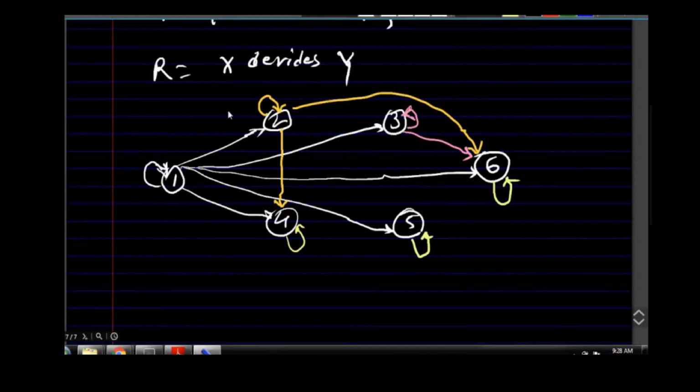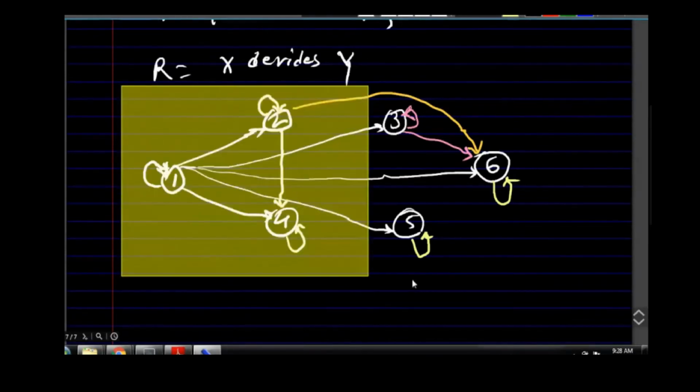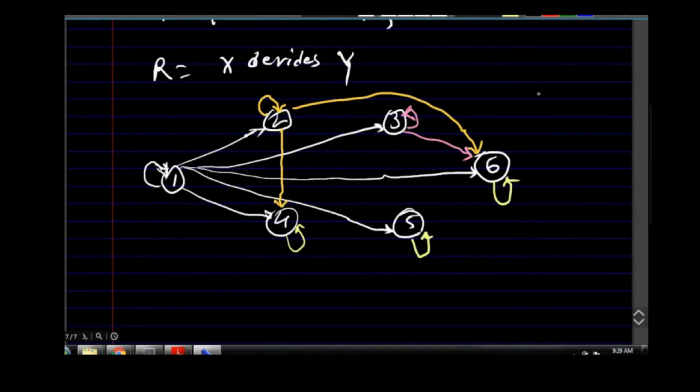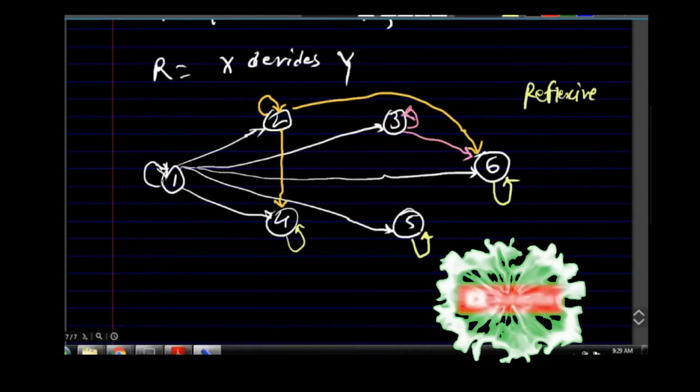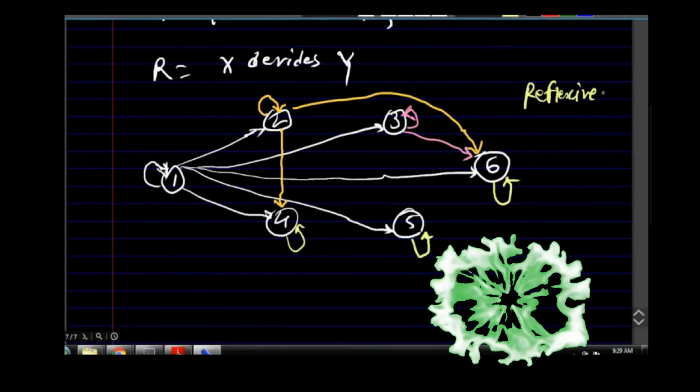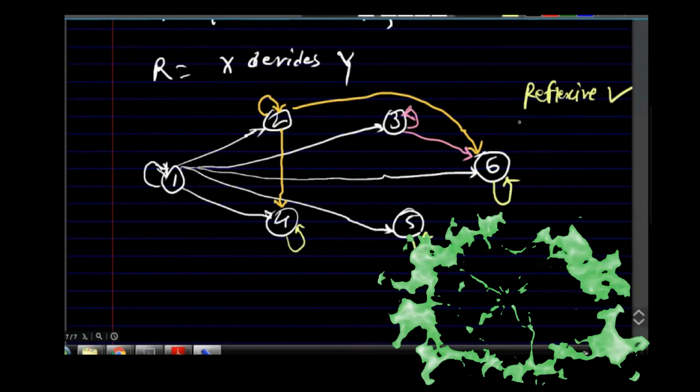So this is your diagram. Now we are not going to prove, or if you want to prove, let us prove whether it is a poset or not. Poset means partial order relation. So first let us check the properties. Reflexive. Is the relation reflexive? Every vertex has the self edge, so it is reflexive.